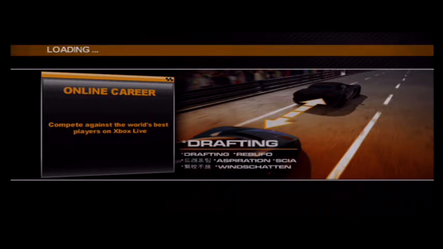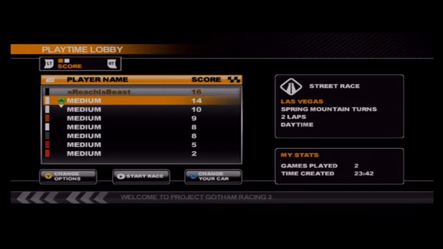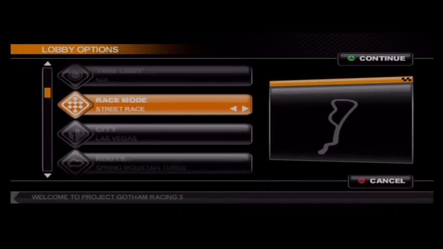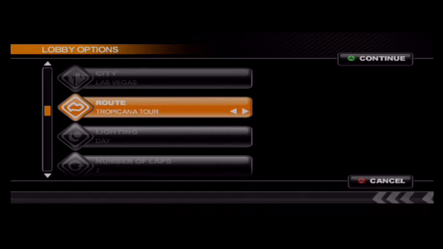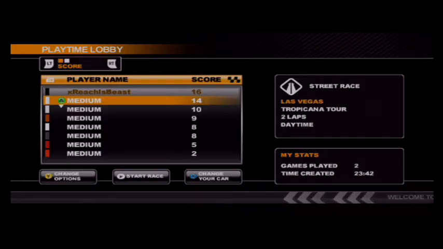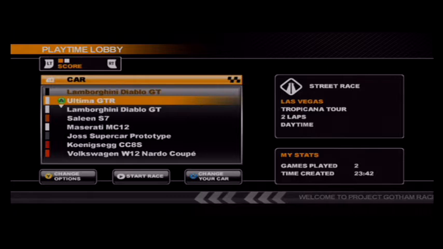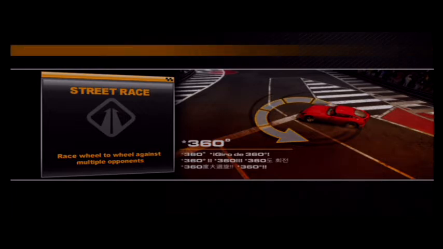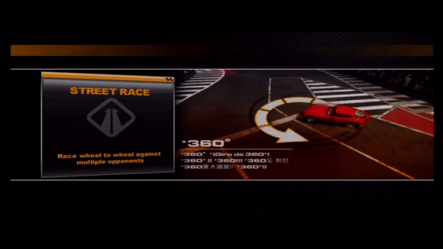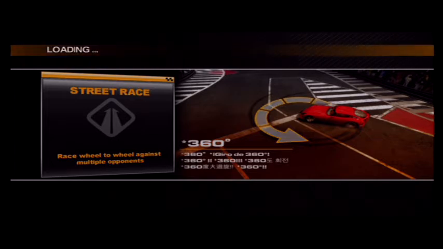Again, this loading screen here talking about drafting. Drafting is a tactic that I use quite often, especially when I'm in the Diablo. It allows you to get behind a car, and I'm not exactly sure of the whole physics behind it, but something about the airstream behind the car, there's less drag or something like that, and it allows you to gain on them due to the fact that there's less air resistance, and come up on them and eventually overtake them.